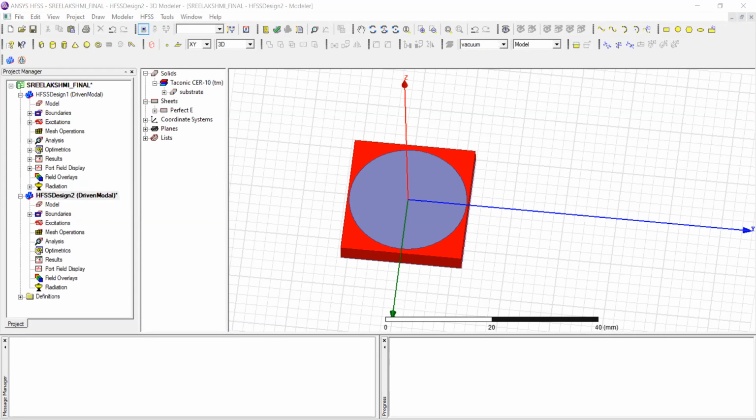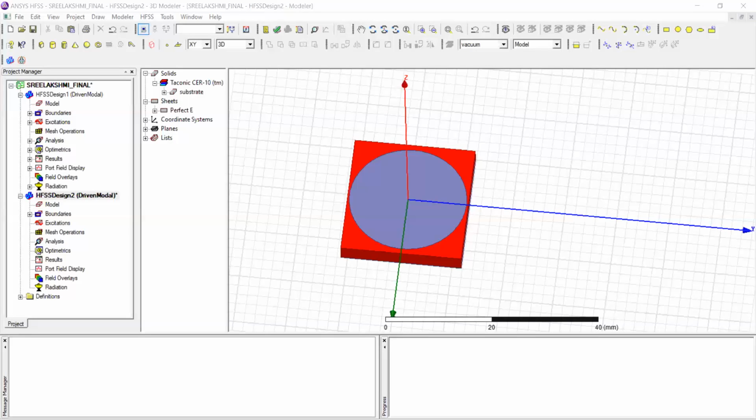SMA connector. This is an SMA connector. So you can see here, this is a male version and this is a female version. In this, you can see we will be using the female version, like with this flange.